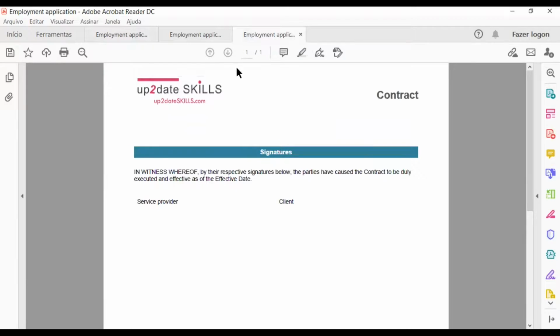And then you have a different example for a contract. This is not exactly a contract. This is just the last page where you might be using 2 different signatures, one from the seller and another one from a client. And again, this is just an example of how you can use 2 different signatures in a legally binding way using PandaDoc.